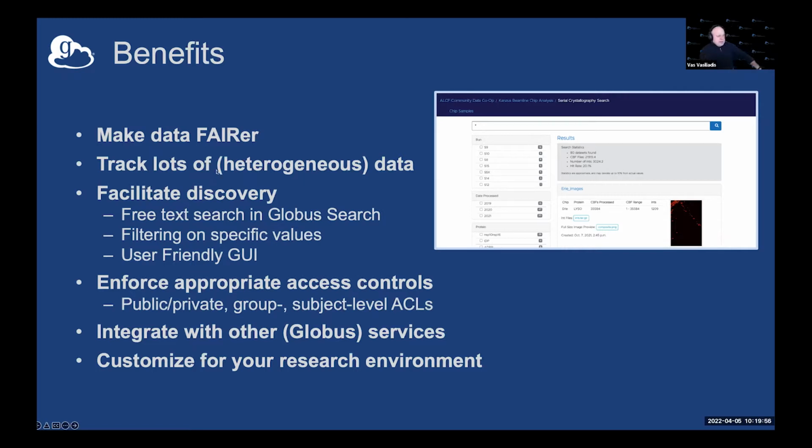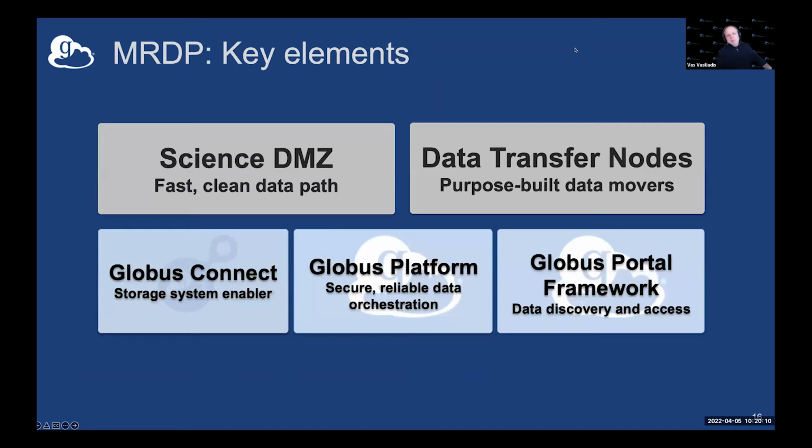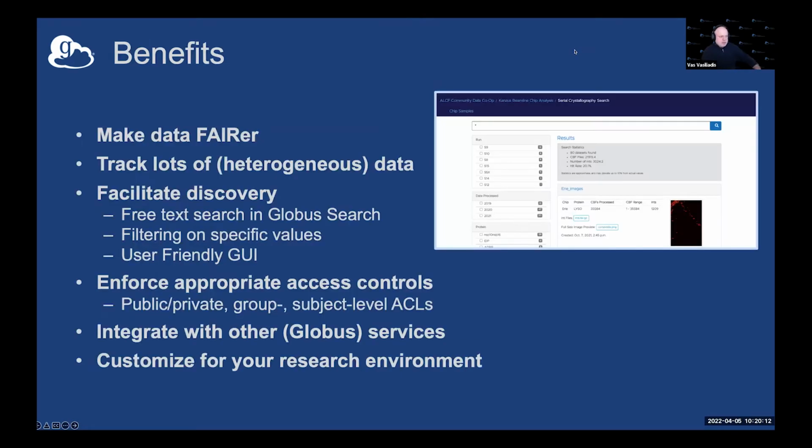You also want to make it easy for people to discover data. We're all very accustomed to just Googling or searching with our search engine of choice and finding things. And there are many other search services that are more discipline specific or purpose built.